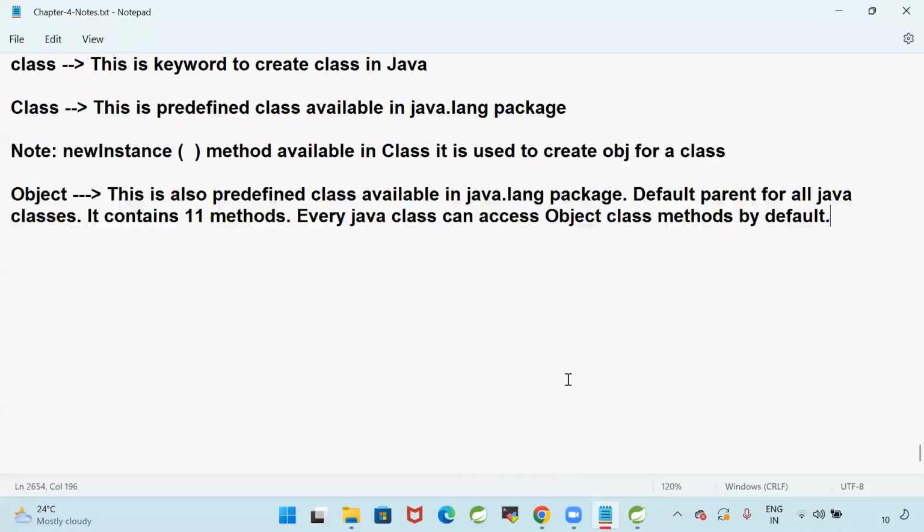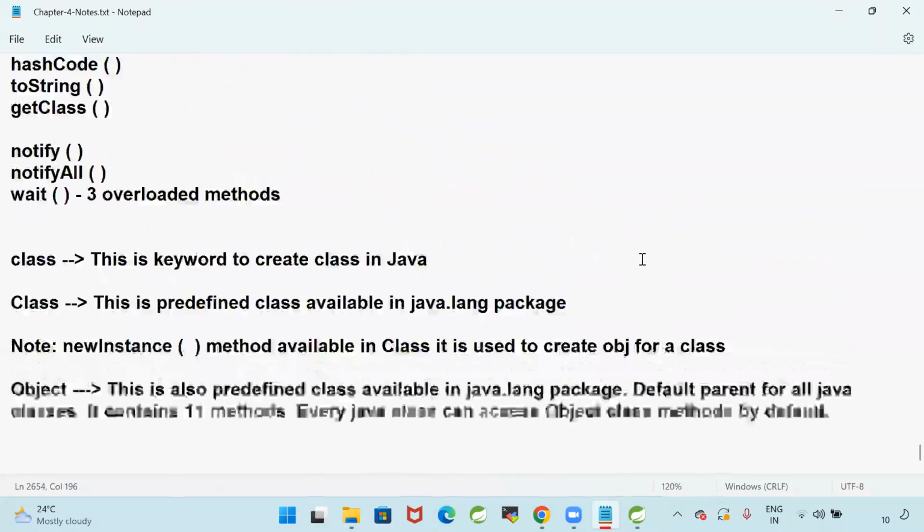Congratulations. Finally, we completed our OOPs. Yes, I will explain typecasting and method chaining also. Prakash, I will cover that as well. Then guys, almost we spent more than 20 days. More than 20 days we spent on OOPs concepts.